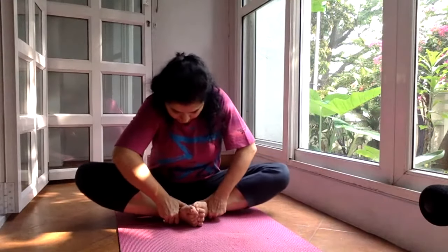Next, we are going to be practicing a sitting position called Baddhakonasan. You can extend your legs forward, keep your legs parallel to each other, and then you fold one leg and bring it straight in and keep the sole of the foot pointing in towards the opposite thigh. Next, you bring the other leg in as well and join the soles of your feet. Most people who try to sit like this will have their knees up.